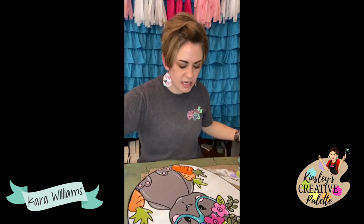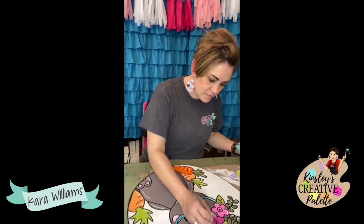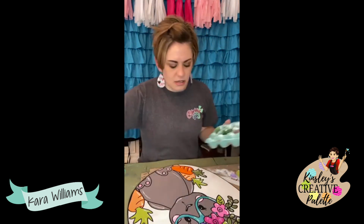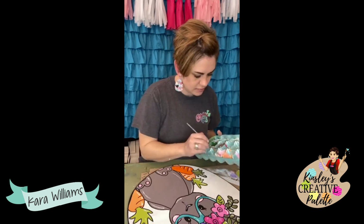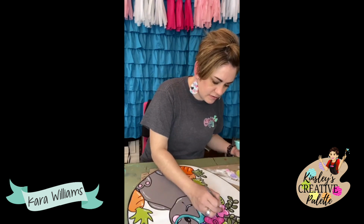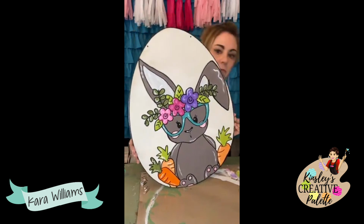And I'm gonna do that for the pink. I'm gonna do light pink on the dark and dark pink on the light. So I've got my dark pink, grab some white. Same thing, I'm just adding a little bit of color. And now I'm gonna do the light. Where is that light? I think this was the light pink. So then I'm going to get some of this. I love having that paper though. All right, there. I just added a tiny bit of texture to my flowers.